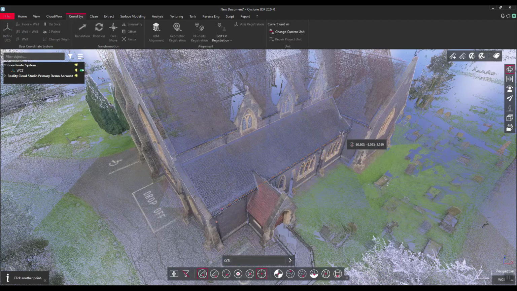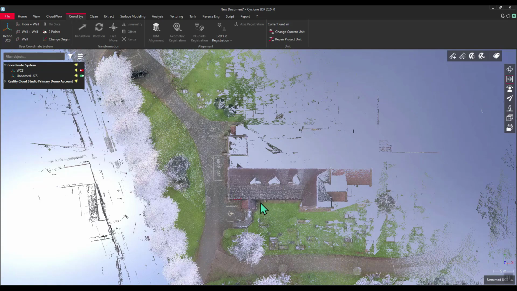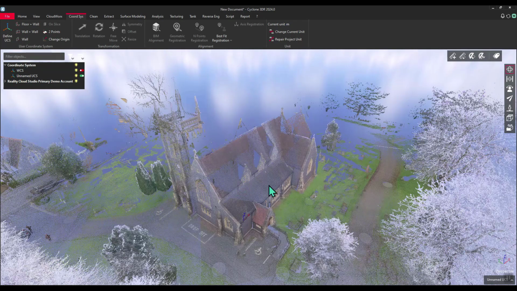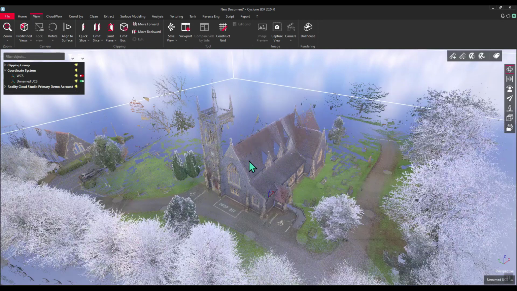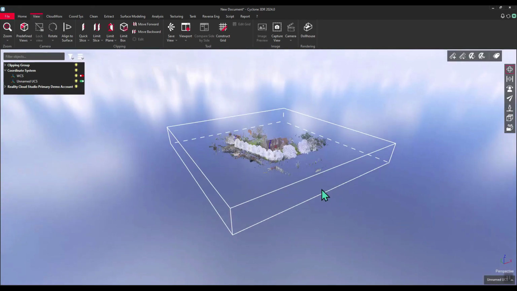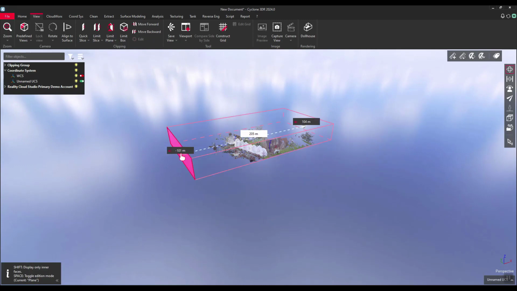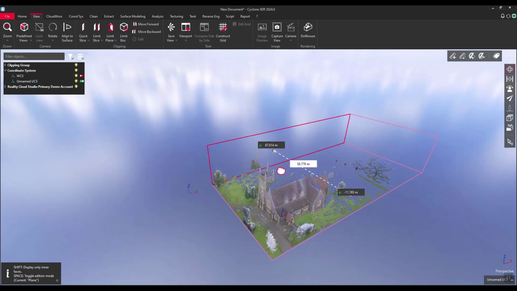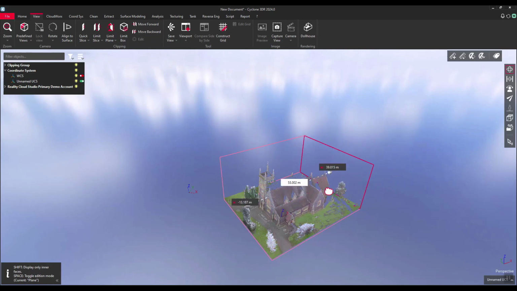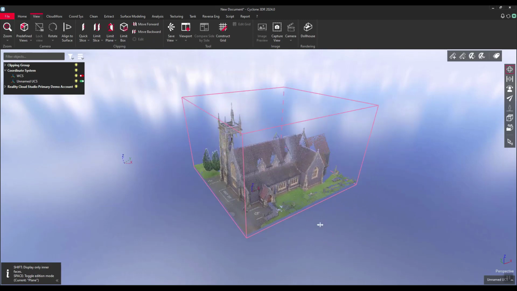Yeah, you can see now I'm just using some of the tools in here. So I'm just creating a new UCS by picking a couple of points, so everything ultimately now is aligned and squared up to those pick points that I've just selected. But we can now convert this data ready for use in Cyclone 3DR. So the first thing we're going to do is create a limit box. Now if you already used Cyclone Register 360, then you'll be very, very familiar with the limit box settings. We can just pull all these different surfaces. If we hold the shift key, it effectively allows us to grab the alternative face, and we can pull that through. But we're now just creating a limit box, because what we're going to do is convert that data ready for us to use it within Cyclone 3DR.